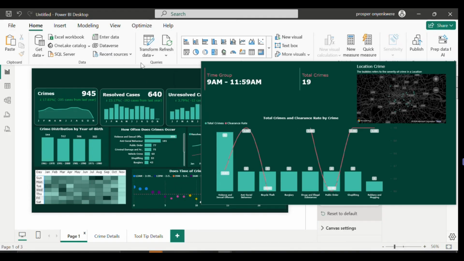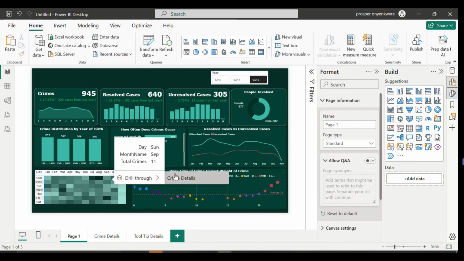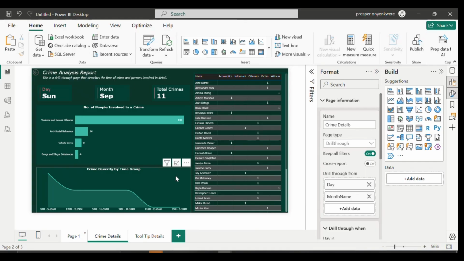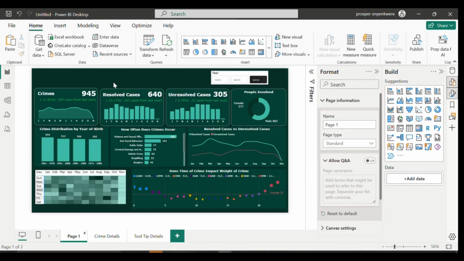Okay, this is what we have for the breakthrough. This is how it works. Now let's format the top.